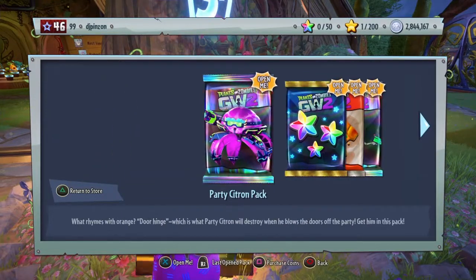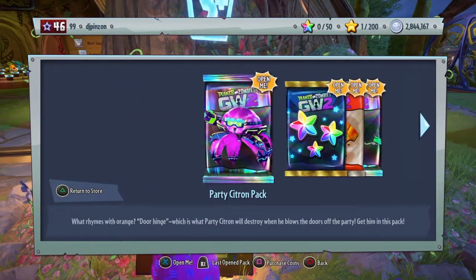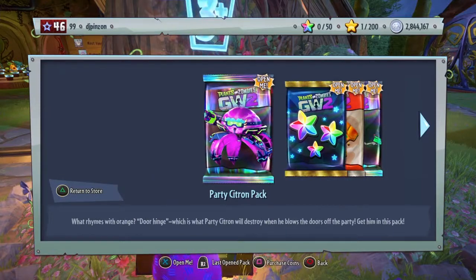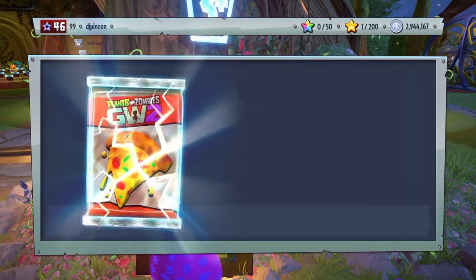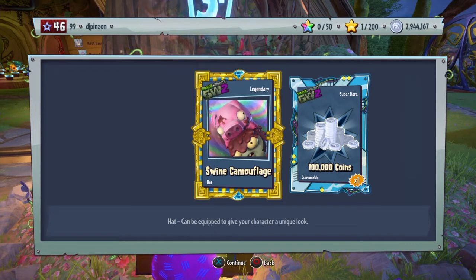So let's see. Let's see the part Citron. And let's open. I gotta save these for last. So where should we go? Let's open this. What we got? Oh! I just realized. Oh yes, I forgot.